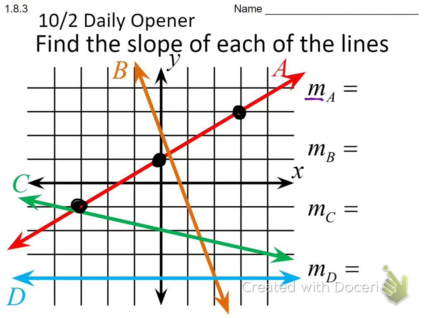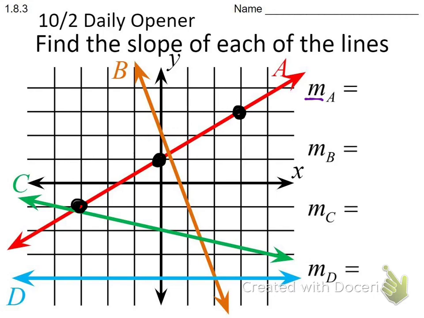So you can use lattice point 1 to 2, or you can do lattice point 2 to 3, or if you want to do the extra work and simplify, you can use lattice point 1 to 3. So which 2 lattice points do you want to use, Emily? 1 to 2.